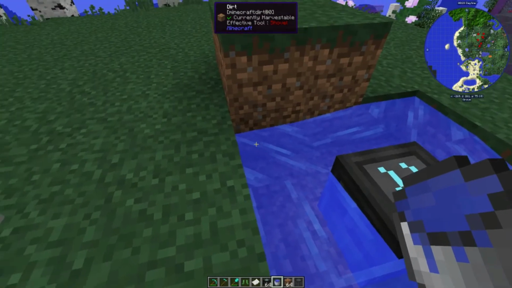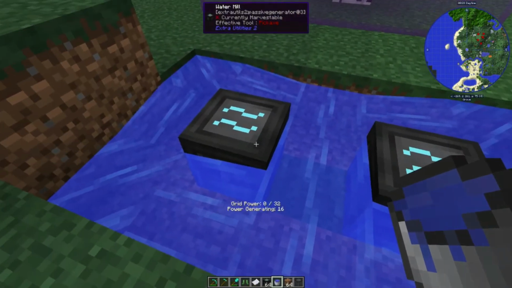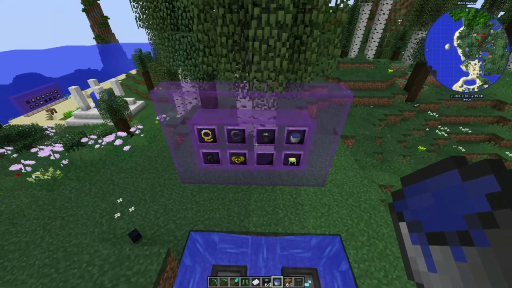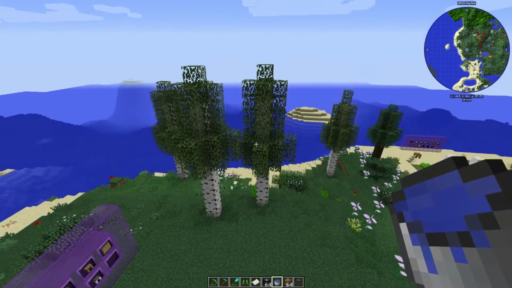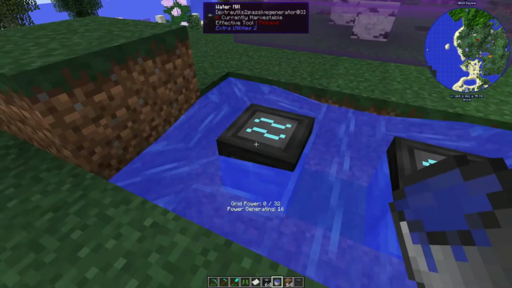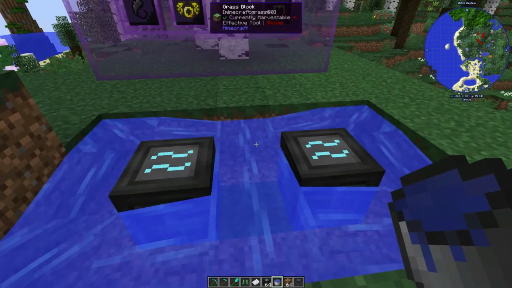You want to avoid putting them next to each other because you'll get the infinite water source, and then this thing will actually generate less power. So once you have this up to 32, then you can use your angel ring to fly. Now the thing is that will work as long as the chunks that these are in are loaded. So if you fly too far away, you'll just fall out of the sky.